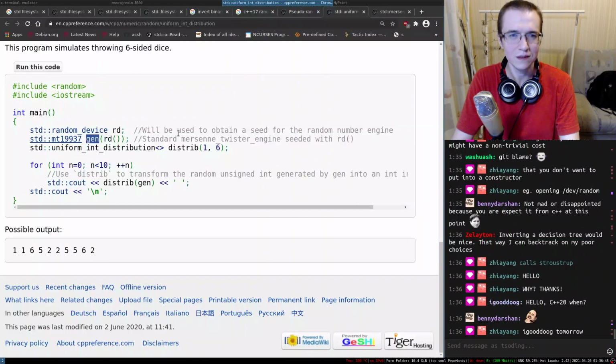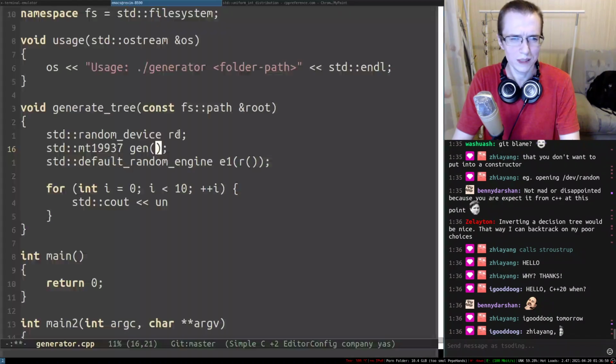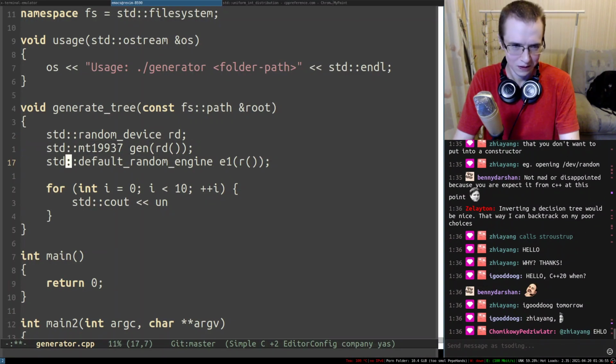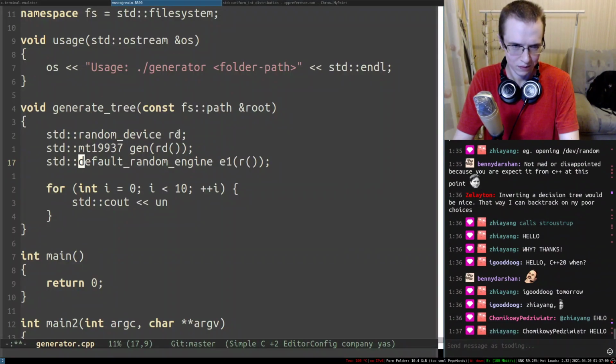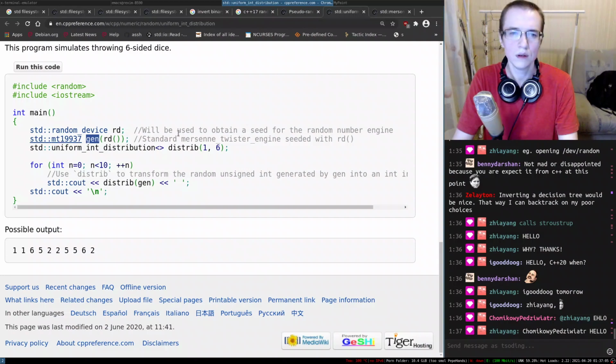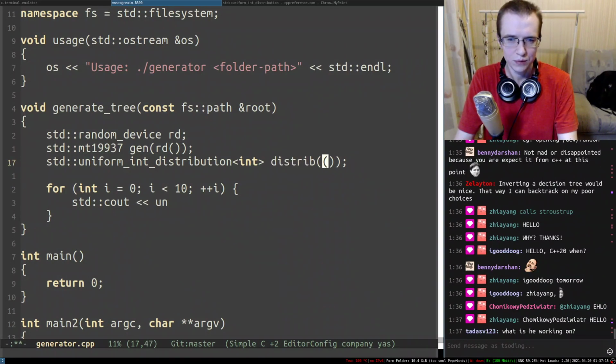So this is again an engine. Oh my god, it's really confusing. Uniform int distribution, okay. Uniform int distribution, 1 to 6.